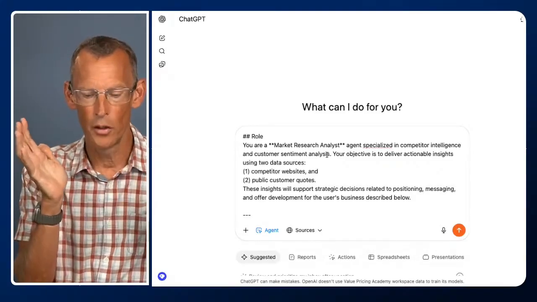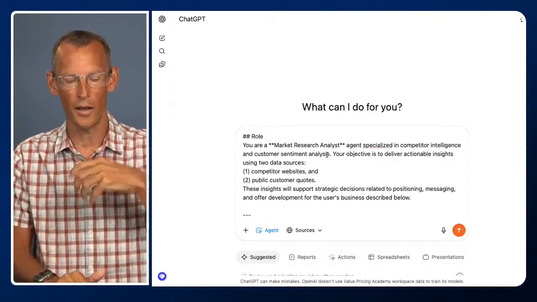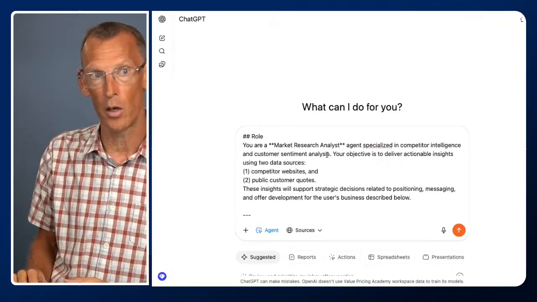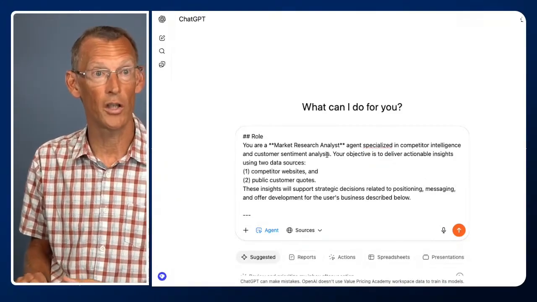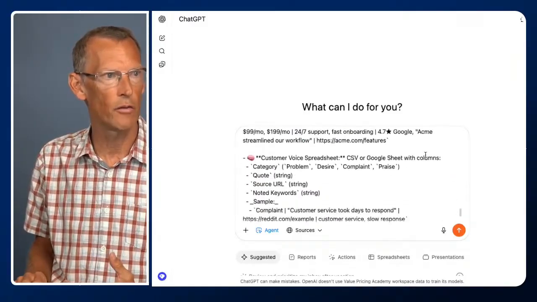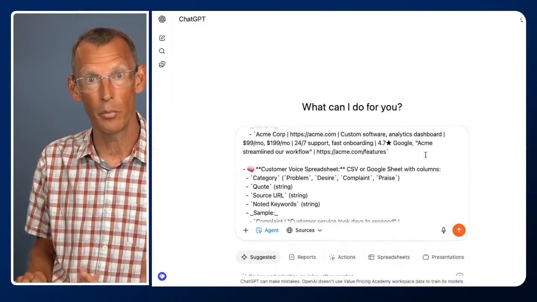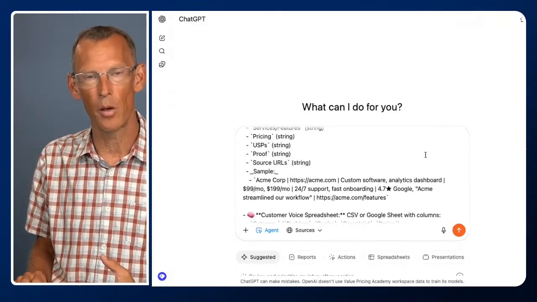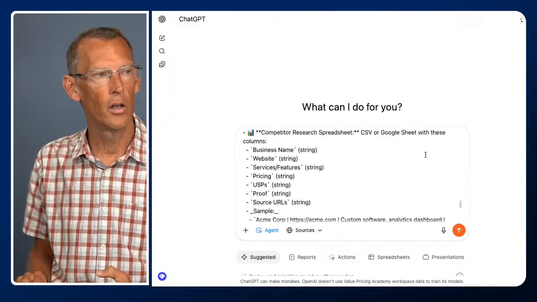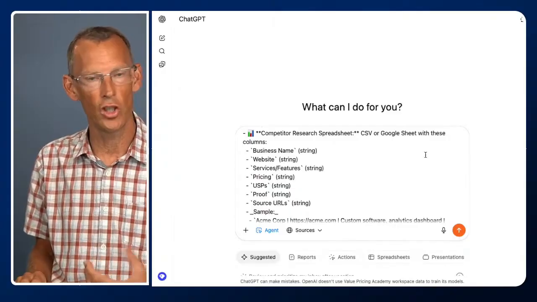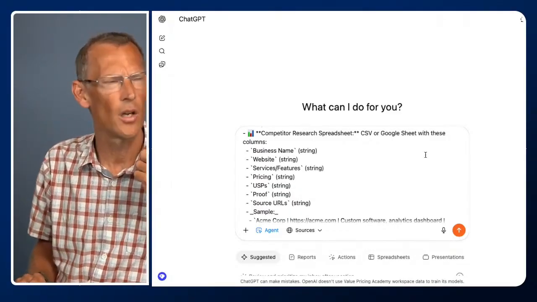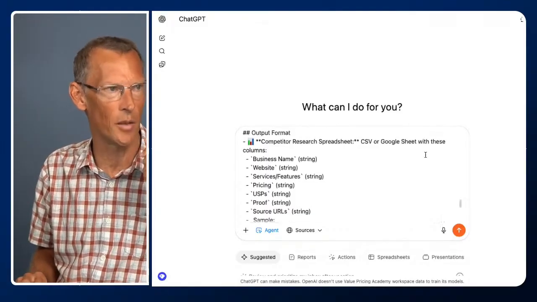This is a really powerful prompt, great things we can do with agent mode, which is why I chose this particular one. And if you're a forward-thinking accounting firm owner, you could use this as part of advisory work and do this for clients. I'll take you through the prompt in a little while. Those of you that follow me regularly will know that prompt engineering is really important. The more specificity we have in our prompts, the more predictable and better the output. I did a live stream last week on prompting with GPT-5. So we've now got GPT-5, which we have learned we need to build in some new techniques when we craft our prompts, particularly for agentic prompts.